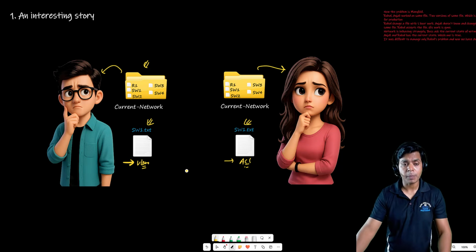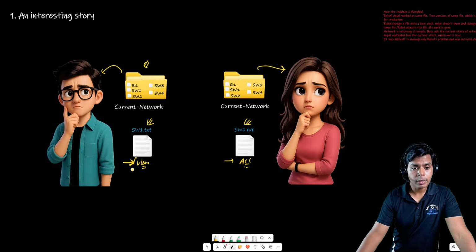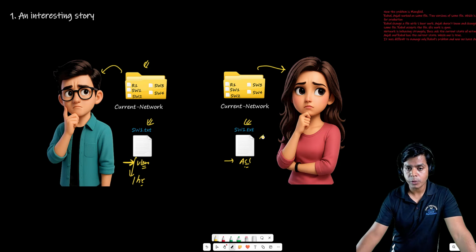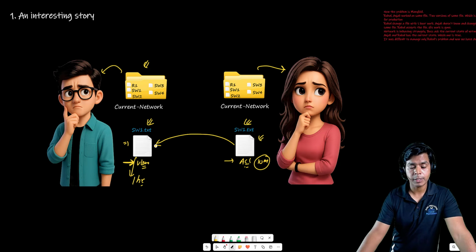The second problem: suppose Mr. Rahul is working on some interesting change in this file and he took 1 hour to do it. Anjali is also doing a change in this file, and it took 10 minutes for Anjali to do it, and she sent this file to Mr. Rahul. Rahul has accepted this file. It means that he has deleted his own file and accepted Anjali's switch 1. I'm not sure why he deleted it, but he has. It means that his work of 1.5 hours is gone.